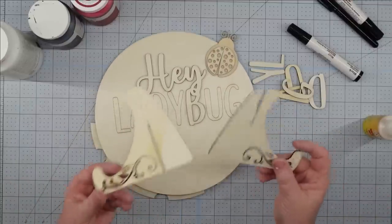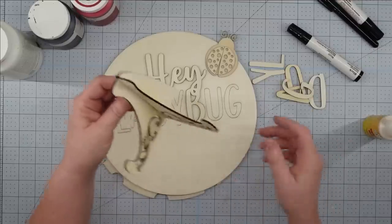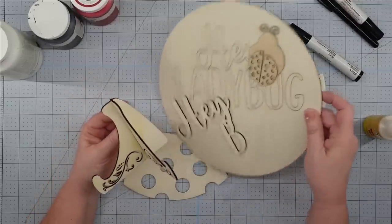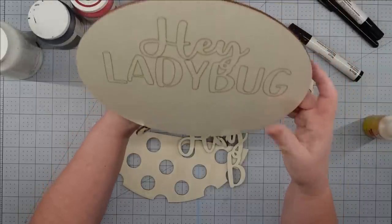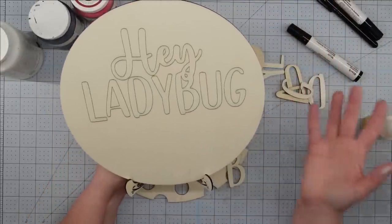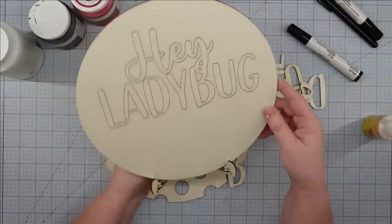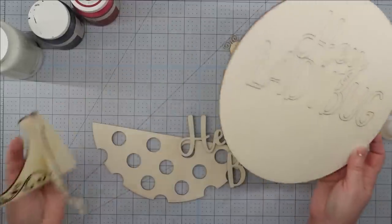And it comes with this little stand. This is a little wooden stand. It slides together, and your sign is going to fit into your stand and stand up so that anyone that is looking at your table or your shelving, wherever you have this placed, is going to be able to see it. And it's really pretty because it's decorative.